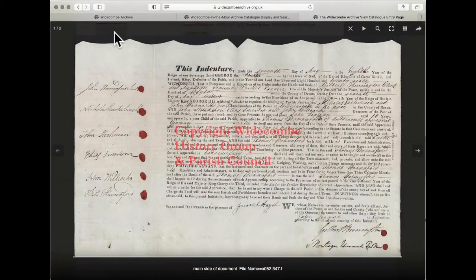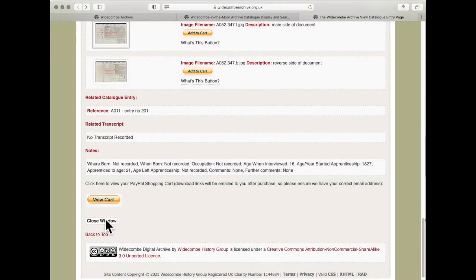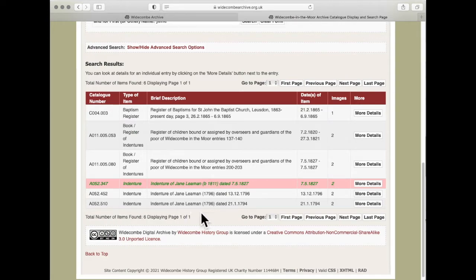We'll have a quick look at the image, very similar to the other indentures that we've looked at, so we won't go into this one in detail. Just again see all the worthies who are in attendance, justices of the peace down here, but the format very, very similar. Interestingly, we haven't got the indenture for 1821, perhaps because it was finalised, it wasn't retained. Who knows?